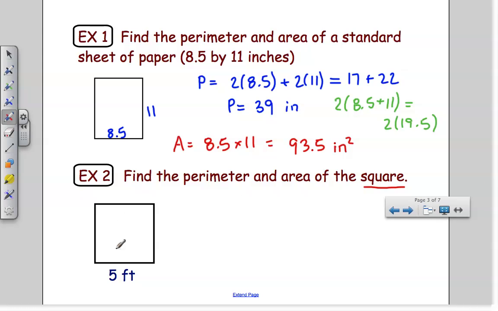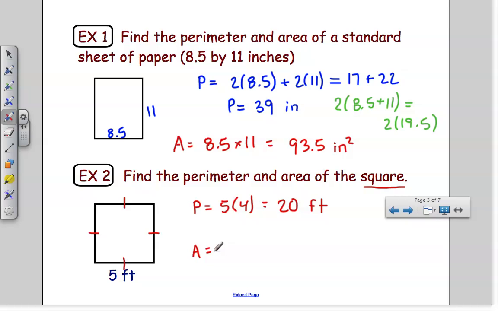The fact that it's a square, what do you know? All the sides are congruent or the same length, so I could put 1 tick mark everywhere since it is a square. All the sides then are 5 feet in this case. My perimeter would be adding up all the sides. Well, that's 5 on each side. So really 5 times 4, perimeter would be 20. My label then, it's a distance, 20 feet around this square is my perimeter.